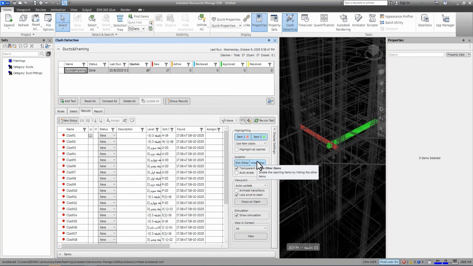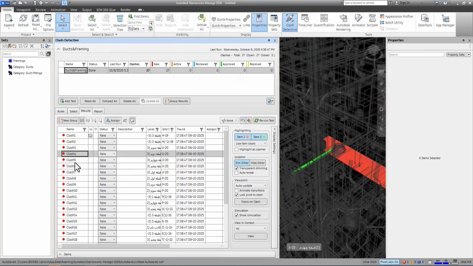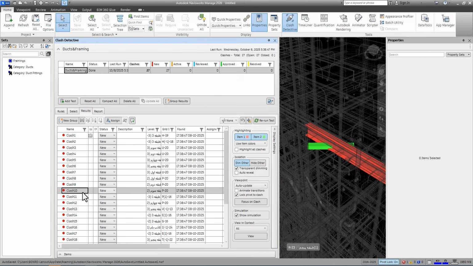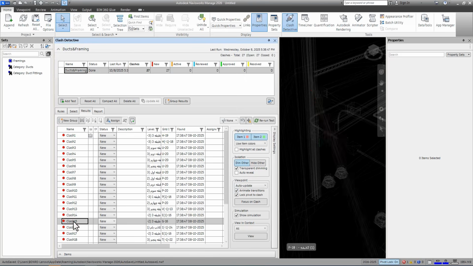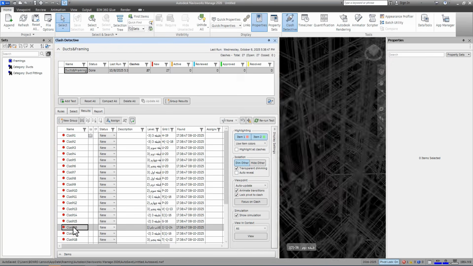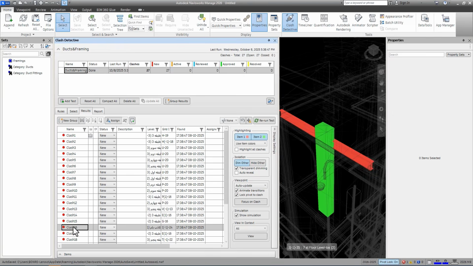Let's see what else we have. Down here, we got Viewpoint. Very important. Guys, let's say we want to move in between the clashes. The thing is, it somehow jumps in between them, as you can see. Problem is, we might not really understand where the clashes are exactly located. So, I'm going to activate Animate Transition. Let's see what's going to happen now. See, guys, instead of jumping to the next clash, we would move towards it. And obviously, this way you can understand where exactly you got the clashes.